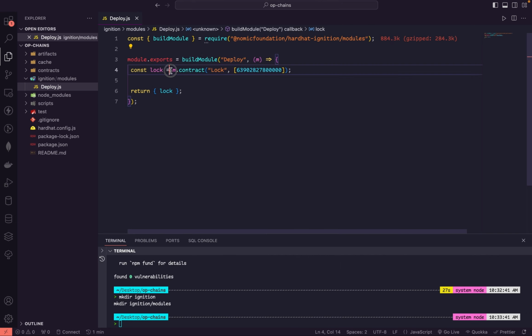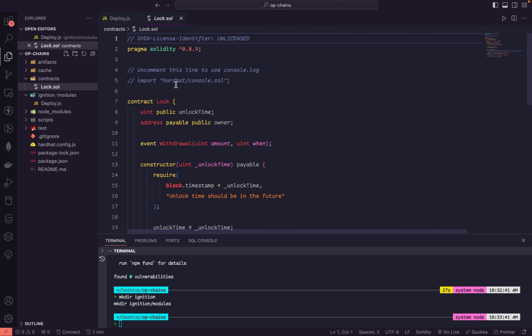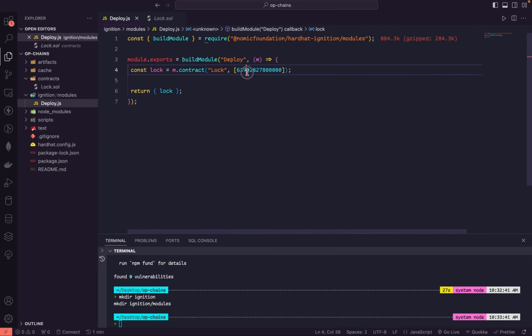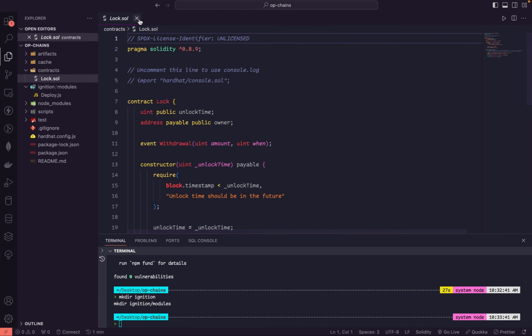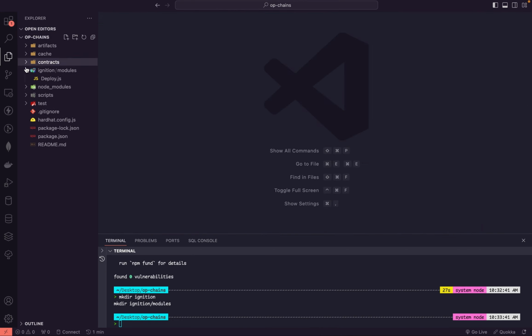And then I'm creating an instance of our contract here called lock. So if you notice, our smart contract has one parameter, which is the unlock time in milliseconds, which I did here. So I'm passing the parameter for the constructor right here. So as I'm initializing the contract, I'm passing the variable for it. So this is our contract instance here. So basically this is just going to deploy the smart contract. So at this point we should be done with everything. Our contract is ready to be deployed.